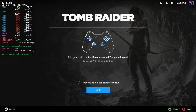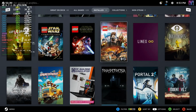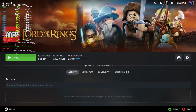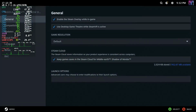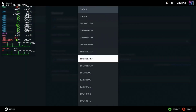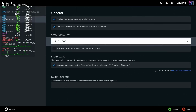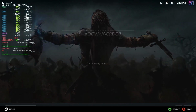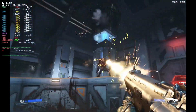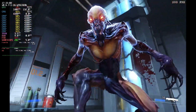This is surprisingly stable, minus some temperature issues that were my bad. One of the fans wasn't spinning, so I took off the side panel for some of these tests. Actually, there was a game that didn't work initially, LEGO Lord of the Rings, but that's said to not be compatible anyway. But I did resolve this for whatever reason when I set my in-game resolution to 1080p, instead of the Steam Deck's default 720p. As far as I know, you have to set this up for every game you play. Oh well, it's just first time setup stuff.